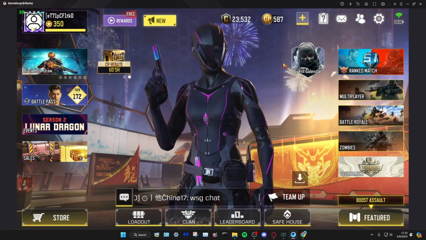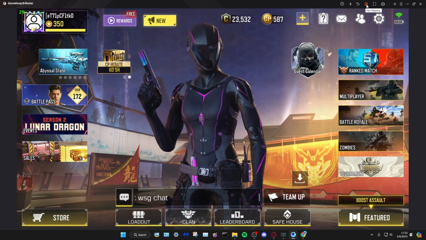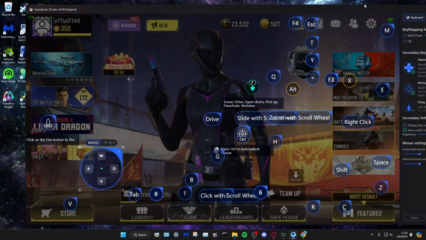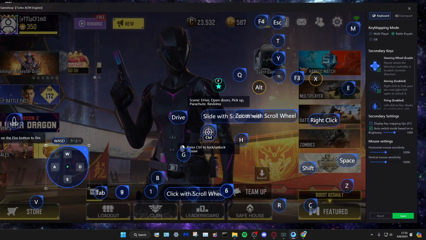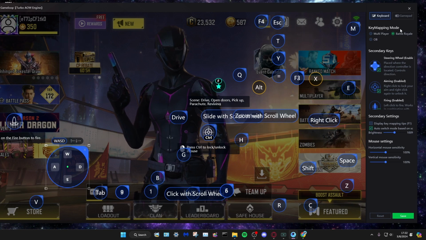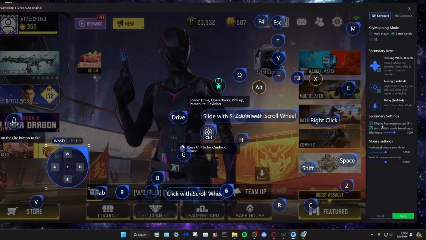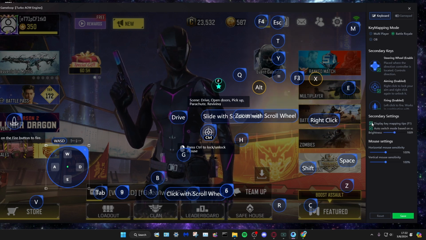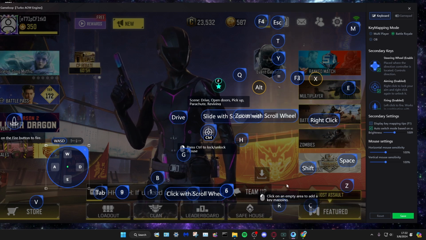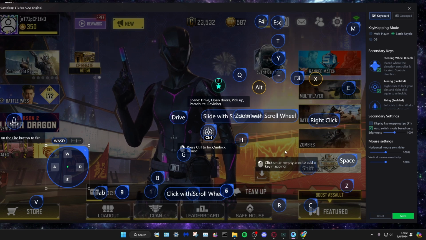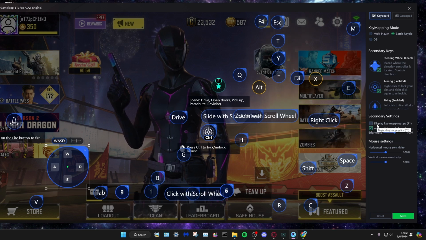Number 4, how do I access the key mapping settings of the emulator? Very simple. Key mapping. There you go. It's very simple. You can change either multiplayer or battle royale. You can also, with F1, display key mapping tips. So on the screen, you'll see all the little Z, C, R buttons with the correlating buttons in game. I prefer to have them off because it looks a little cleaner because I know the buttons, but to learn them, I would highly recommend to have this on.